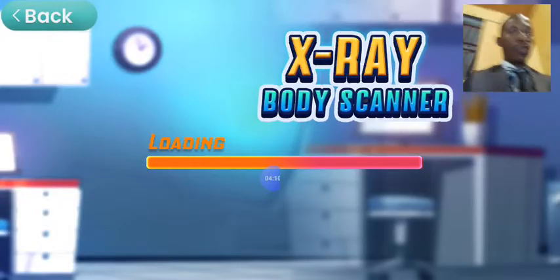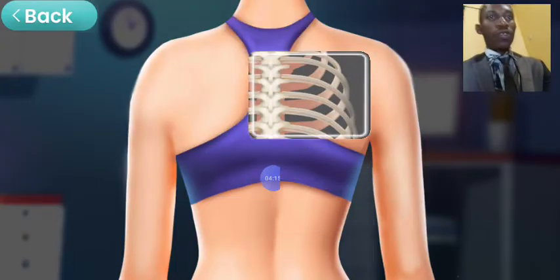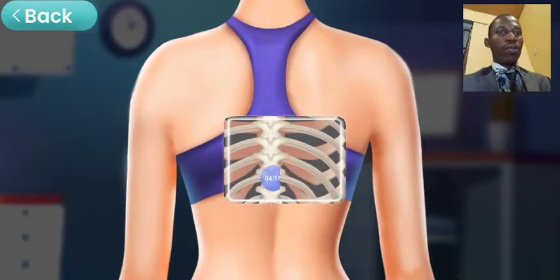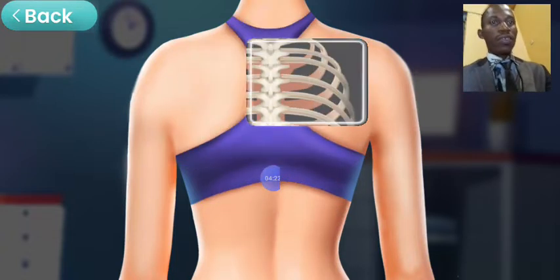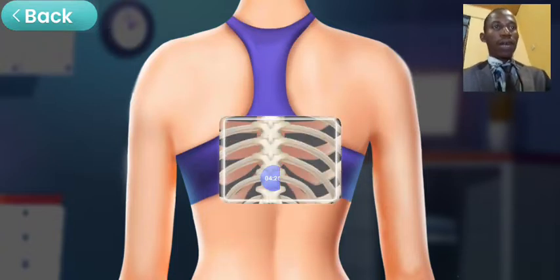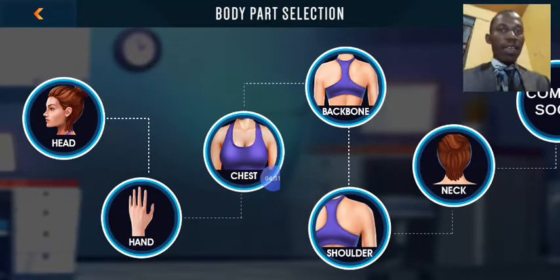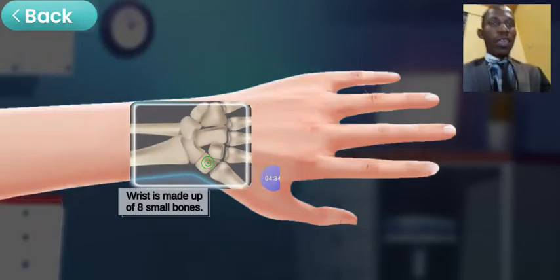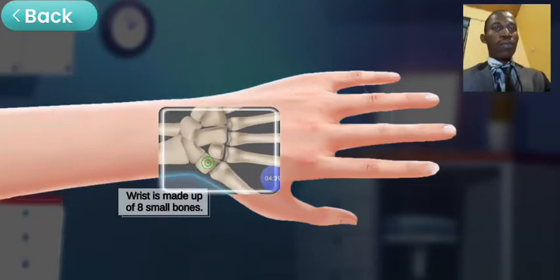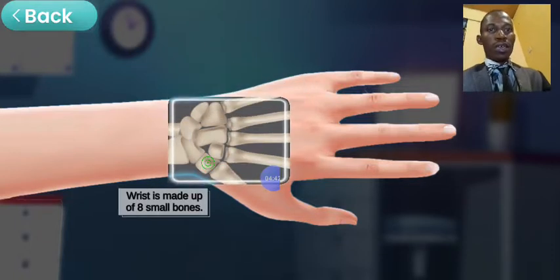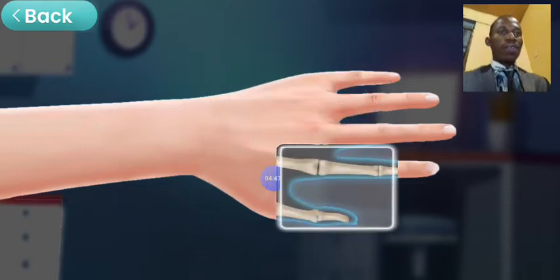Okay, so we equally take a look at the back side of the body. So we have the neck bone, the vertebral column that runs down the backbone, and then the rib cage is equally seen from the back parts. Okay, so we take a look at the hand bones. Close to the hand, we have two bones, the ulna and radius. They form a joint here, and form a joint here. And then we have the carpals, metacarpals, and phalanges.